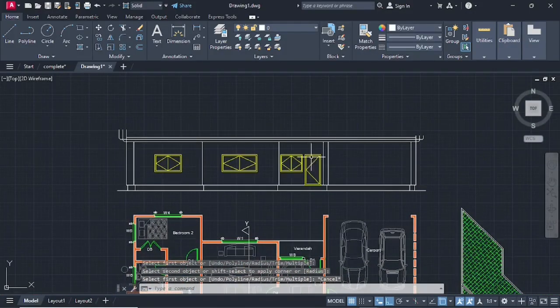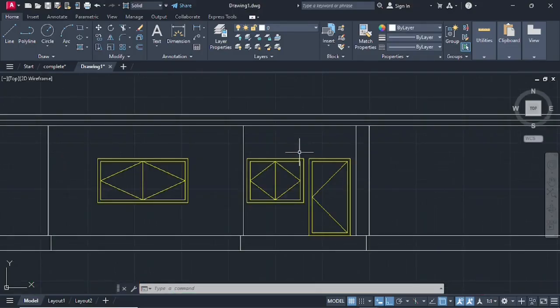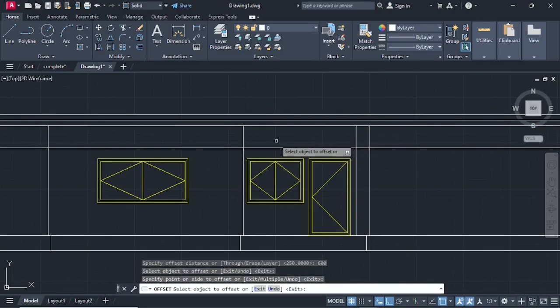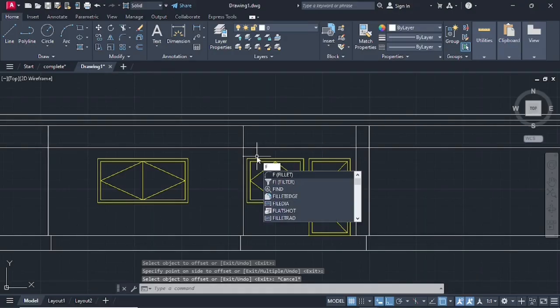Okay, so here we have a corridor. Let's make an opening here. So go on offset, offset at a distance of 600, press on enter, select this line down there, go on escape, type in fillet, press on enter.